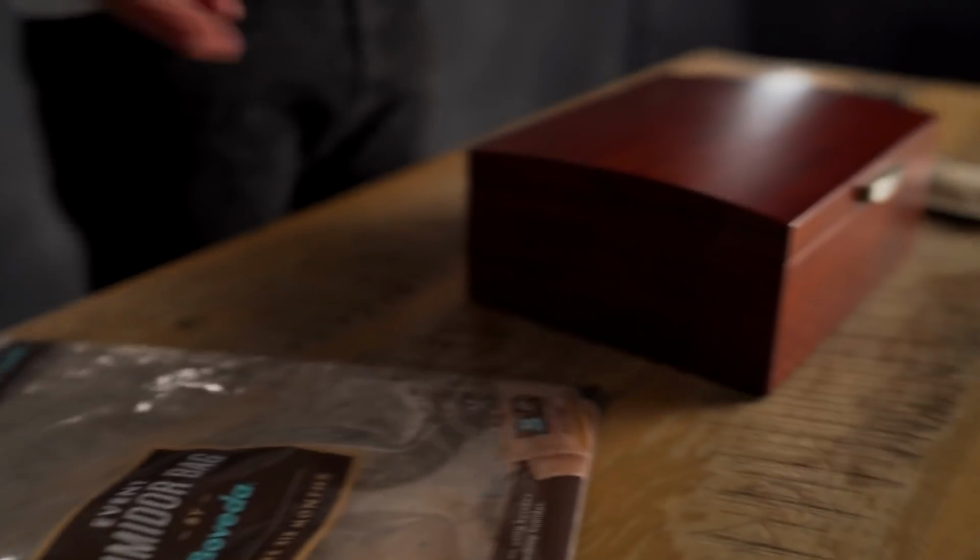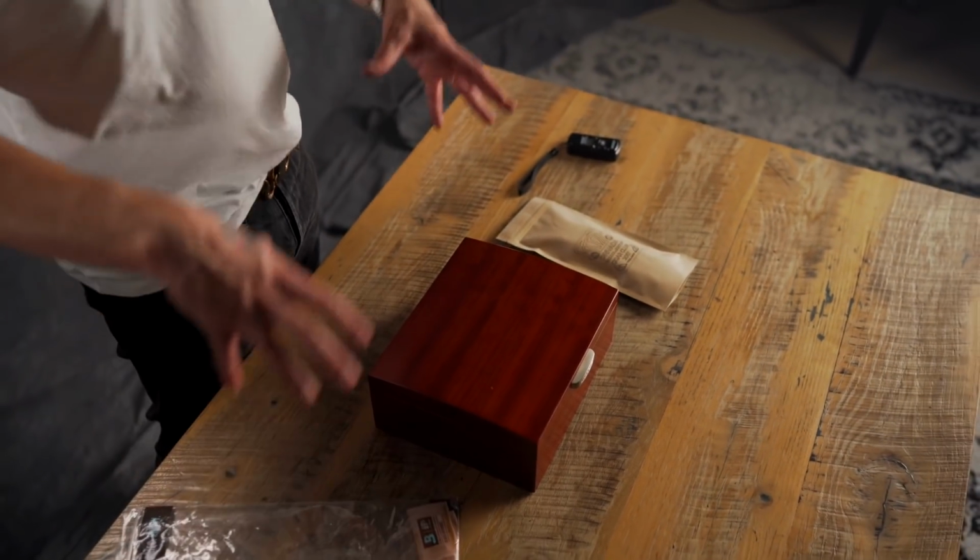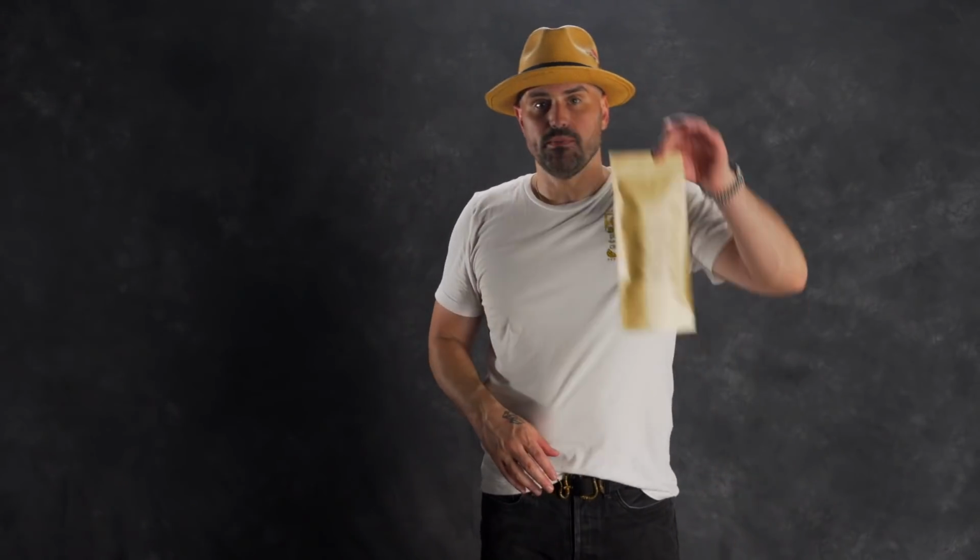Desktop humidor also, to me, I'm gonna say similar in regards to the amount of cigars they're gonna hold and what I would use them for. Okay, so you learned about the desktop humidor, you learned about the cooler, and you learned about this storage bag that comes with your Privada monthly shipment, which is amazing. It's one of the reasons why our cigars taste so good. I'll leave it at that.